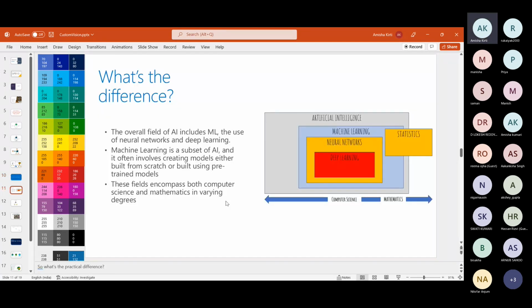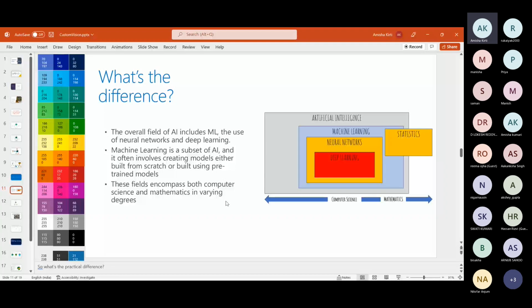Looking more at the difference, as you can see, artificial intelligence is the models and data science fields that we have come across till now. Deep learning is a subset of artificial intelligence, and neural networks is a subset of deep learning, followed by machine learning.